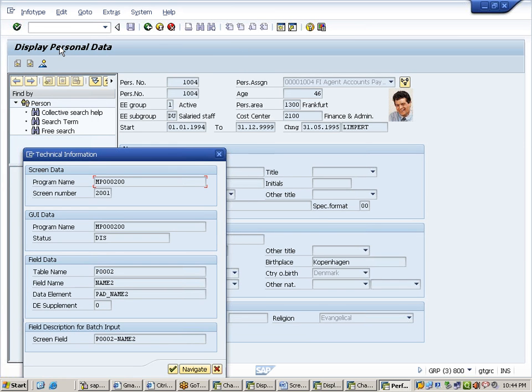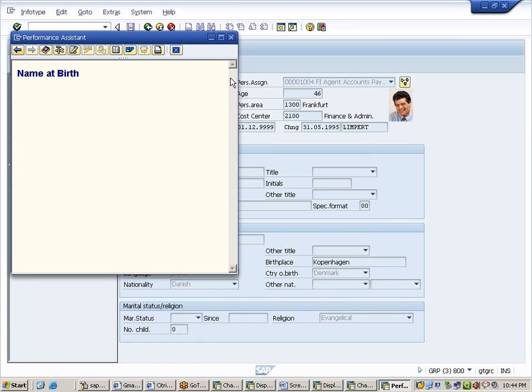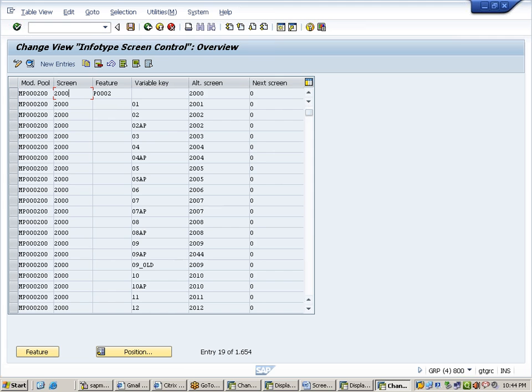2001. Now, in this screen, I need to select an entry which has 2001 under alternative screen. That means this one. So this is the entry which I need to change to make the German related settings changed. By mistake, if you select some other entry, what happens? You are making changes to some other country.